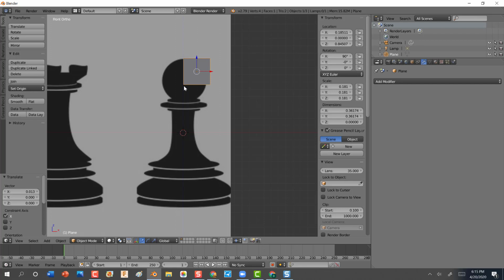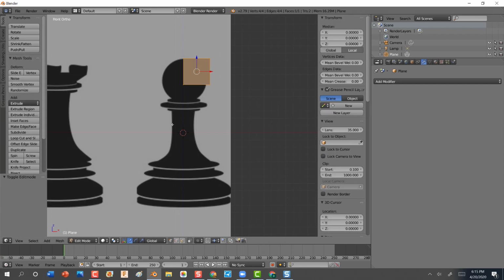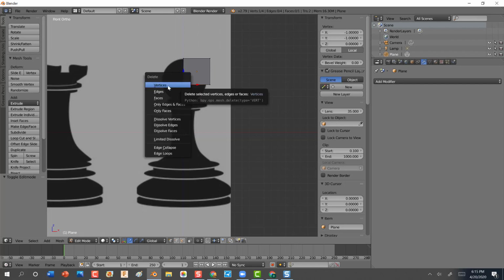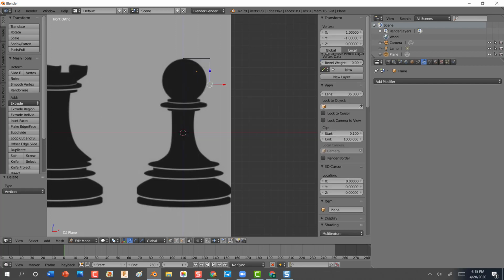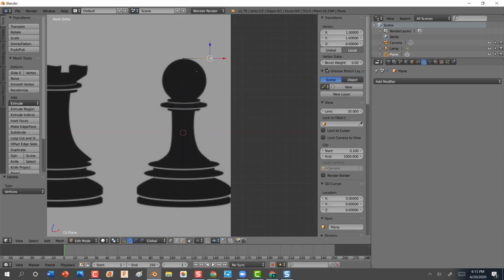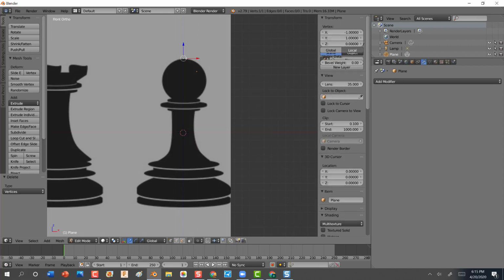And I'm going to delete all the other vertex points. So if I go to edit mode, I can edit this plane. I can right click to select each vertex and delete by pressing X on the keyboard, and I'm left with this one vertex point.